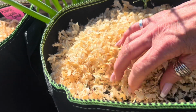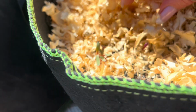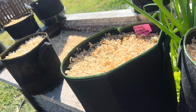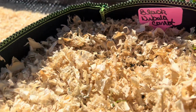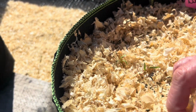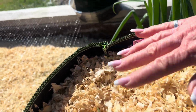And in here, I have beets. Look at those little baby beets popping through. Oh, I'm super excited. And I didn't plant these that long ago. So beets are a multi-germ seed, and they will, just like Swiss chard, you're gonna get more than one seed in one place. But look how they come through all that. And then this is a black Nubila carrot. I don't know how to pronounce that. And it's taken forever to germinate, but I do have a few of them in here. Not very many. I'm really kind of disappointed. Carrots can be tricky to germinate, and I'm due to water.